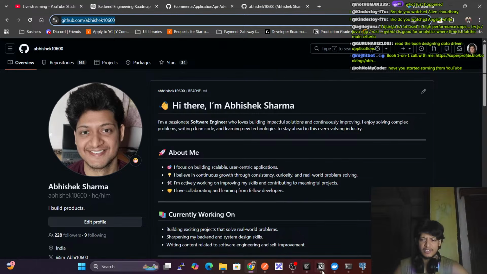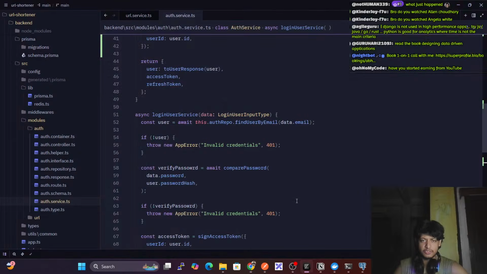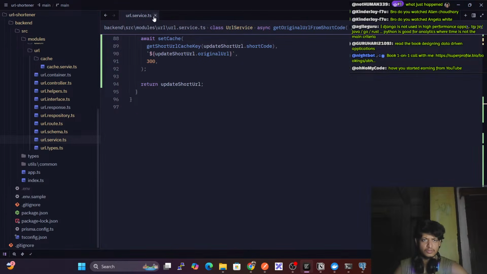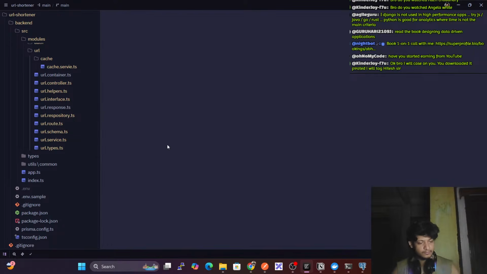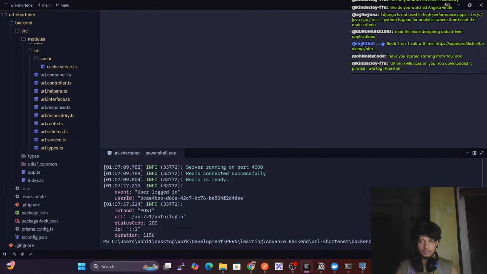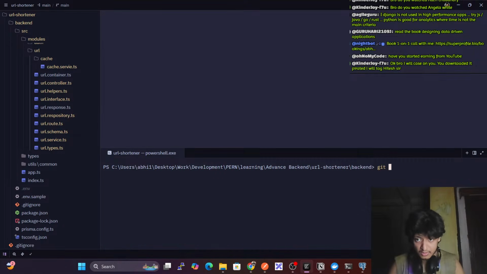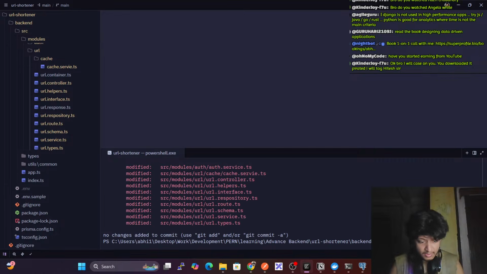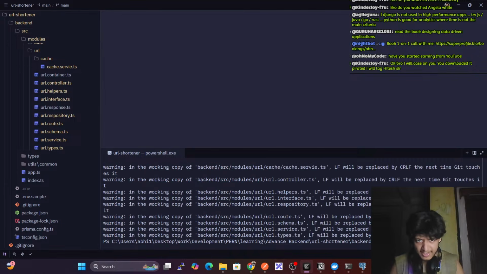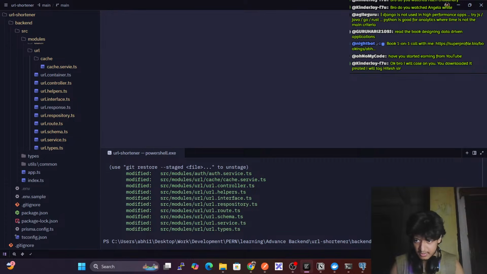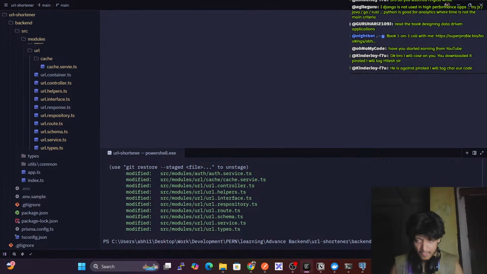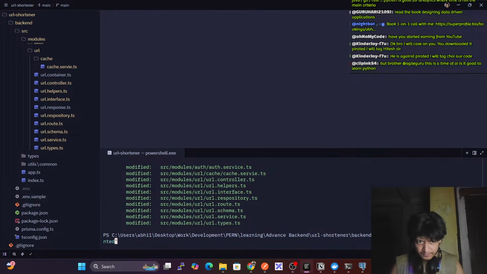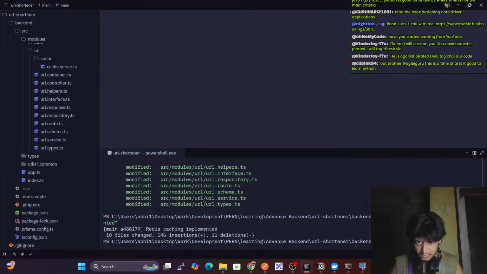Okay, fine. Now let's push the code here. Close this. Git status, git add, git status, git commit: redis caching implemented. Fine.